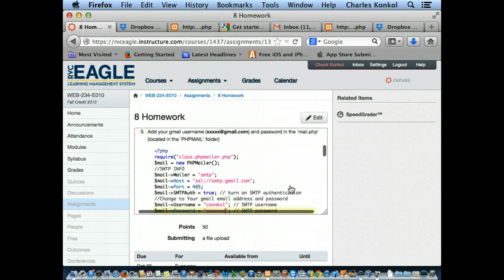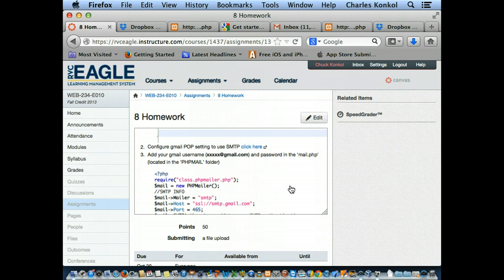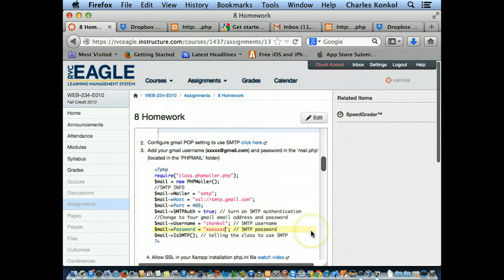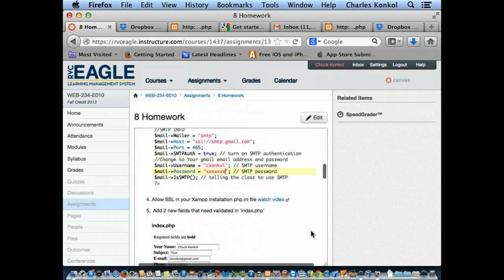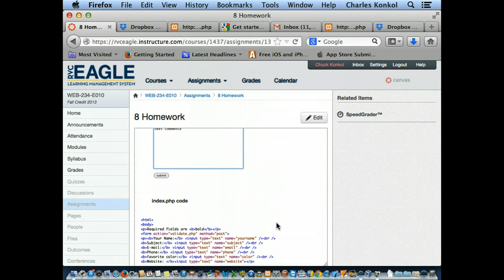If you have issues, I put in here a number of different configuration issues you might have. Let me see if I can blow this up a little bit. But if you leave it just as it is and watch this video on line 4, I have a YouTube video already out here, you should be fine, shouldn't have any problems. It will for sure probably work localhost for you. Uploading it to 00 webhost might not work, but that's okay for this week.